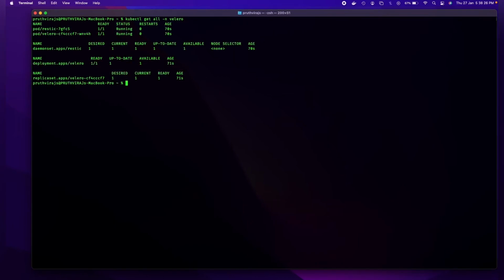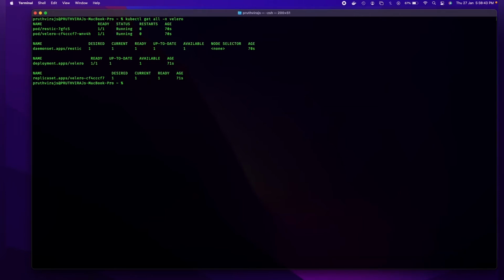Let's run kubectl get all -n velero. It will show everything inside your velero namespace. You can see the velero restic and velero pods are running, right? Then the restic daemon set is running, the deployment is done, and the replica set is 1. Okay, so our velero installation is done.